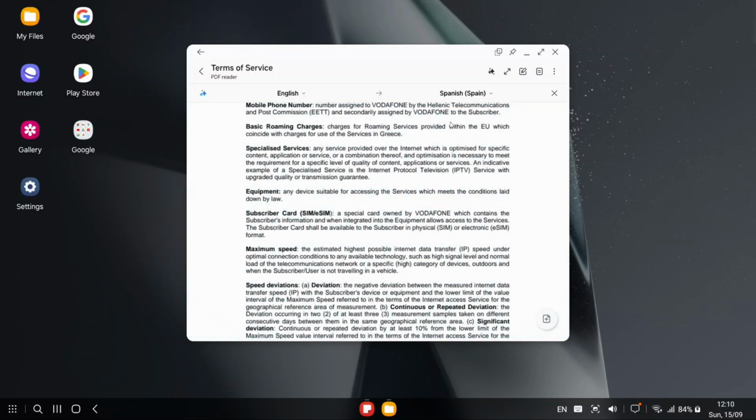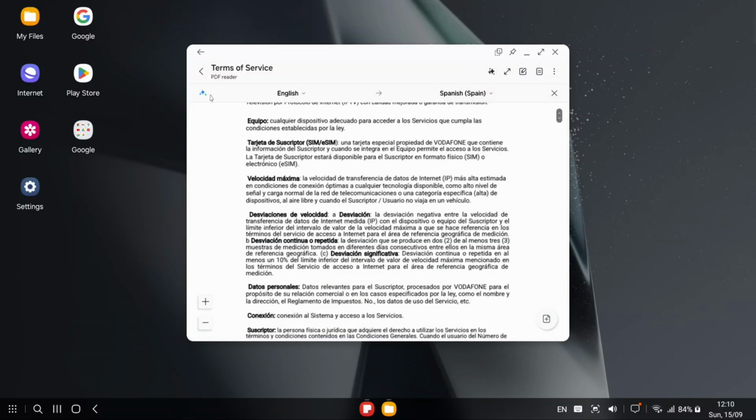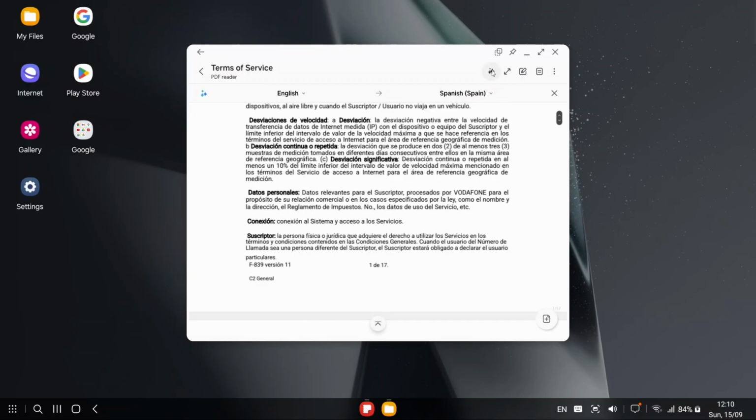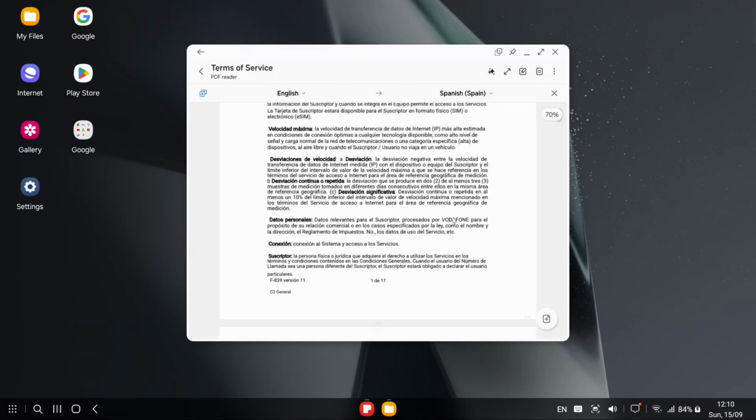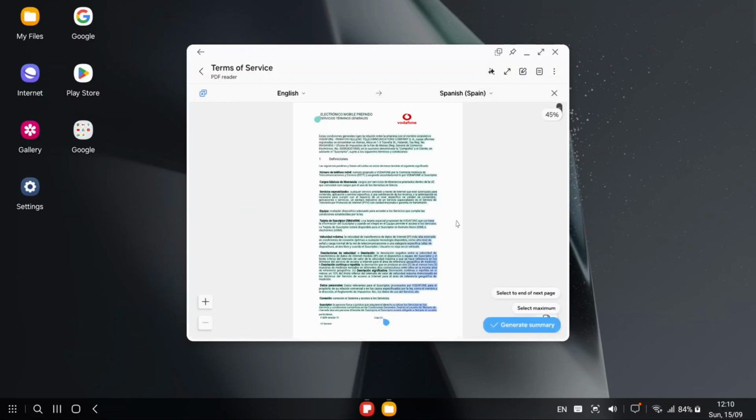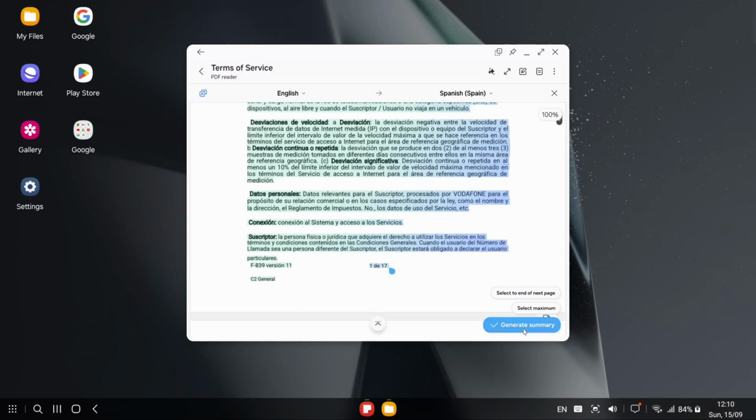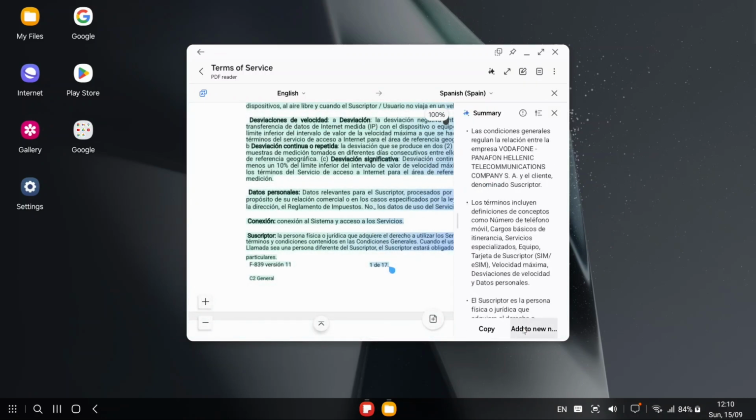Now what this is going to do, guys, it's going to translate it into Spanish. I think those are the languages that I have. I guess it's still translating some part of it, but what I'm going to do right now, I'm going to hit the summarize button and see how this will play out. So I'm just going to click generate a summary and try to see the points.